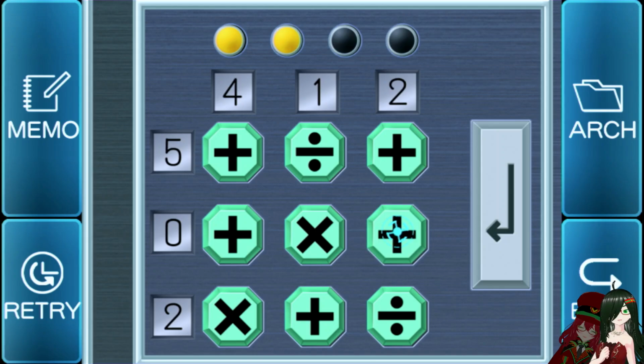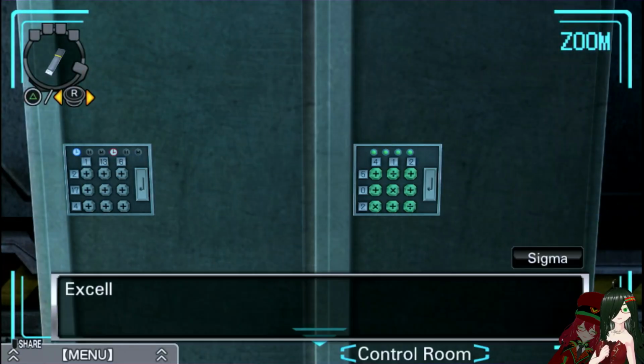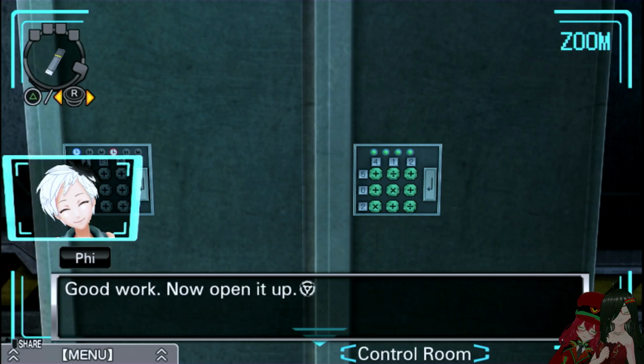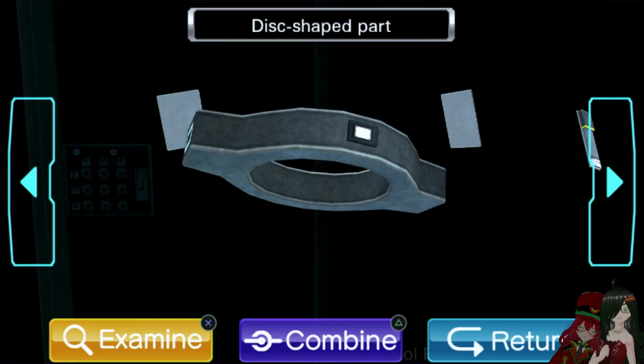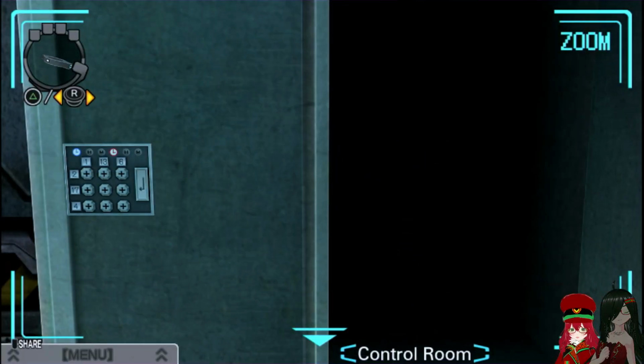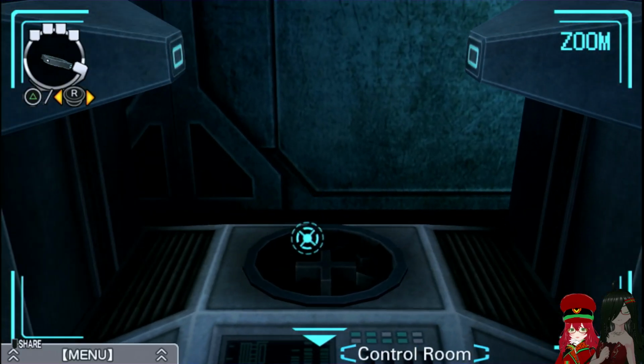Plus 0. That would be 2. And 1. 1 times... Oh, never mind. 1 times 0. 2 divided by 2 should be 1. Right. And then 3 would be... 1 plus 2. I hate math so much. Anyway, excellent. Unlocked. Good work. Now open it up. Disc shaped apart. I am so glad you like math, because I despise it. Anytime there's anything math related, I will ask you for help.